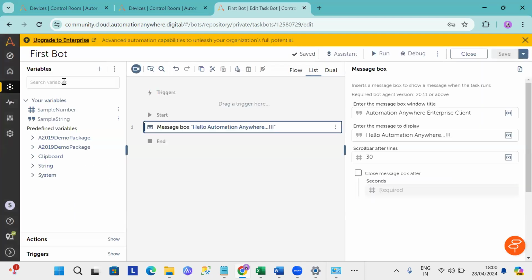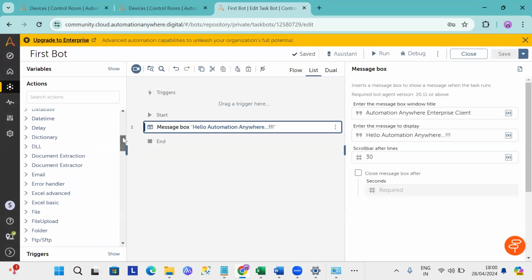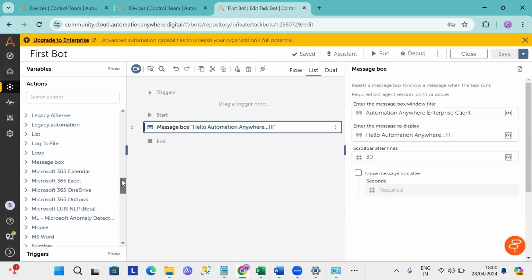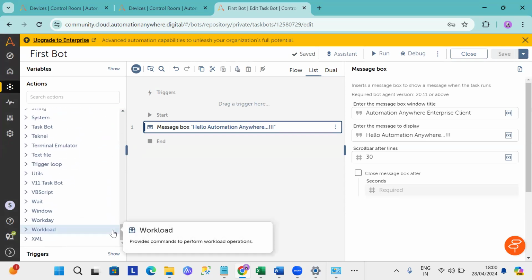Now in the action section, we have a number of features. These are the important commands, and around 50% of commands we commonly use. There are only a few commands which we use 1 or 2% of the time. But 50% are mostly used, and we will focus on all those 50%, which are very important from a developer's point of view.